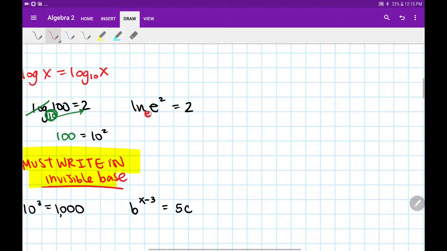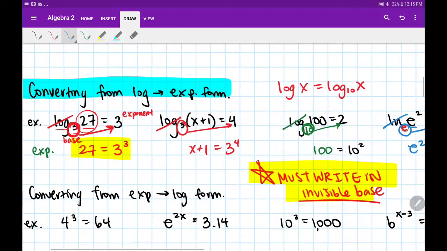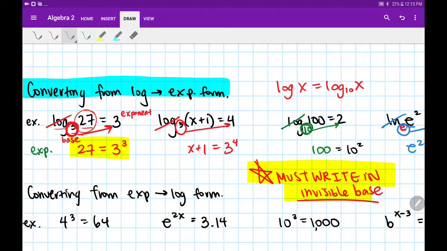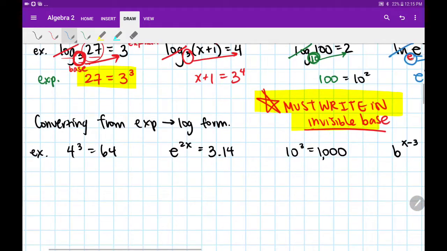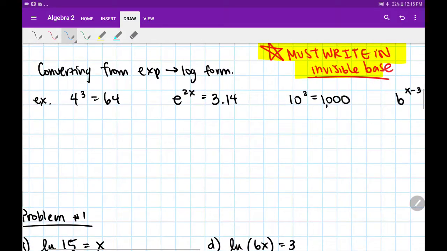Write in the base. And now to convert into exponential form, we shall cross out the log because we're not going to be in log form anymore. We're going to bring down the guy after the log, which is e squared, and set it equal to our base that we just wrote in, e to the power of 2. I just went through 4 examples, and I hope the pattern is starting to sink in of going from log to exponential form. That's pretty much what example 1 is all about in your homework. So have a peek there, and then come back and we'll do the next skill.